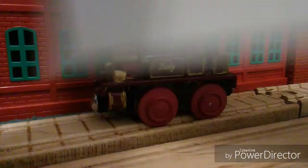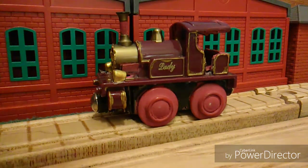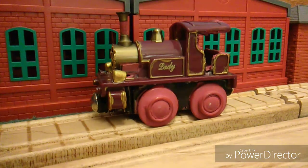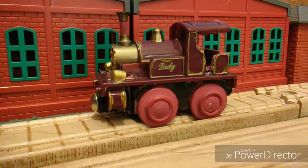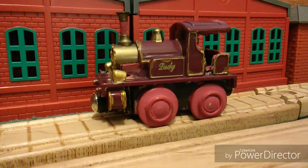There you go. So that's the Lady — I found the perfect model of her. I found a perfect paper face that she could use from now on, because I honestly really didn't like her old face, it just looked terrible. You're gonna ask me, Useful Engine 11, why in the world would you use a paper face? Well, number one, I would use a take-and-play Lady face, but I don't have a take-and-play Lady, and plus I don't even know how much it really costs. And second of all, right here, D261 has a paper face — so why can't Lady?